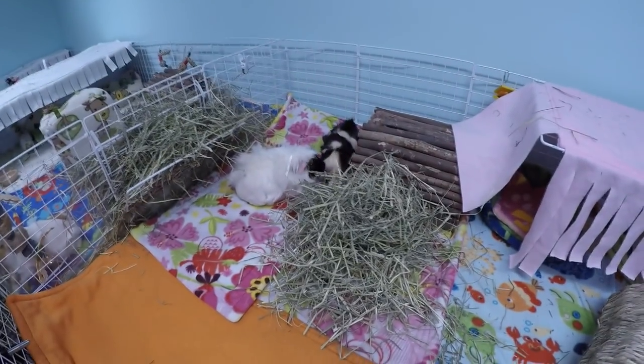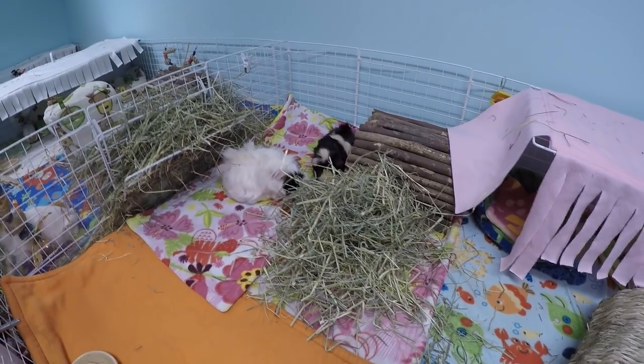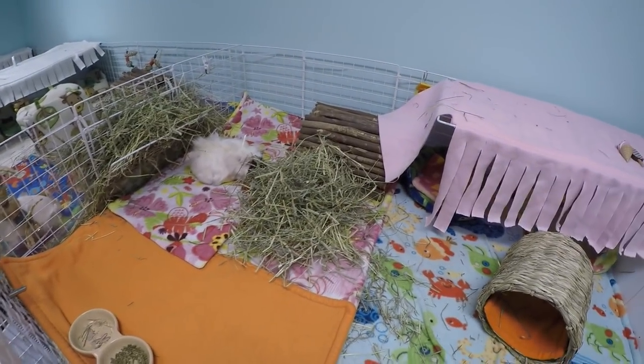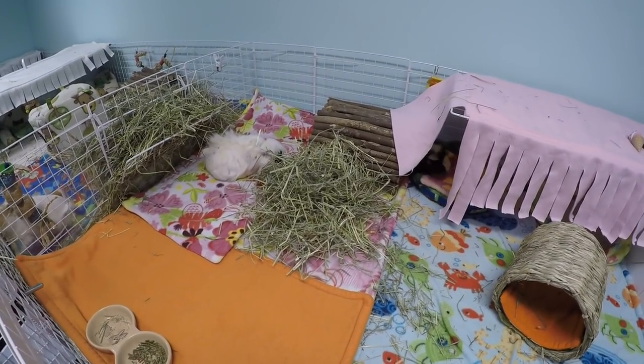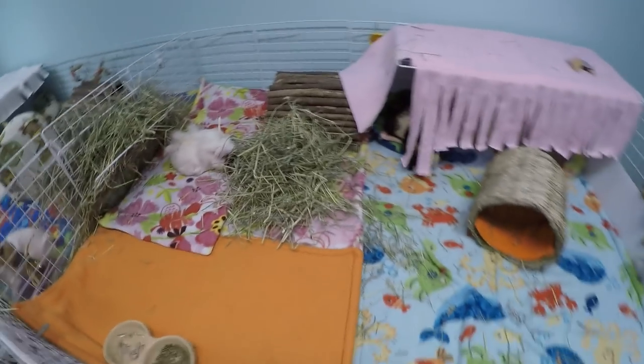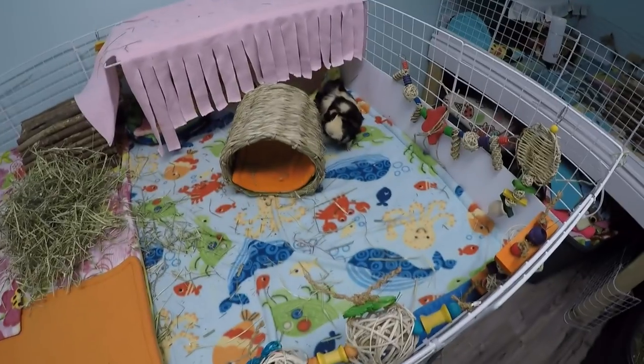Luckily, they're just hanging out on the other side of the cage here, being calmer tonight, but sometimes Raisin's just looking for a place to hide if you take out all the tunnels at one time to spot clean, so I definitely always have to keep one side with stuff where they can feel secure, or else both of them just spaz right out. They've never been any different, though. Hey, crazy girl.